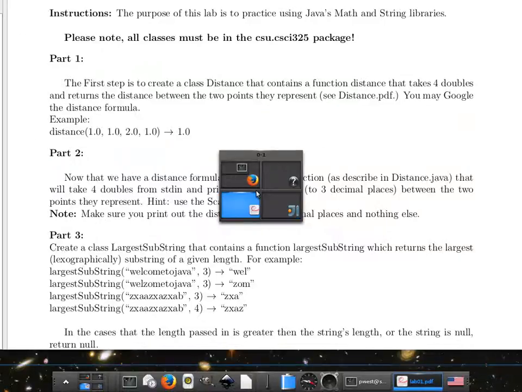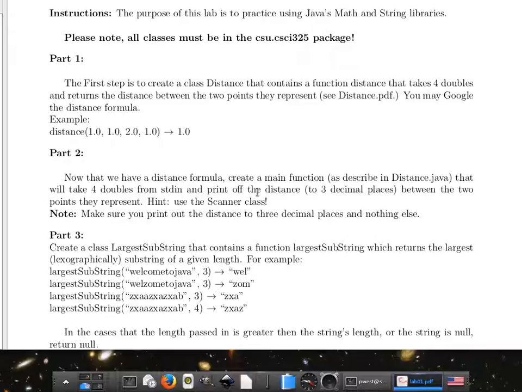Let's see some other examples. Hopefully that's straightforward. You have to really look at these. Of length 3, it's just ZXA. And of length 4, I think I came out with ZXAZ. Yes, because it's obviously going to have to start with Z. You have ZXAA, ZXAZ, and then ZXAB, and of those 3, ZXAZ would come last.